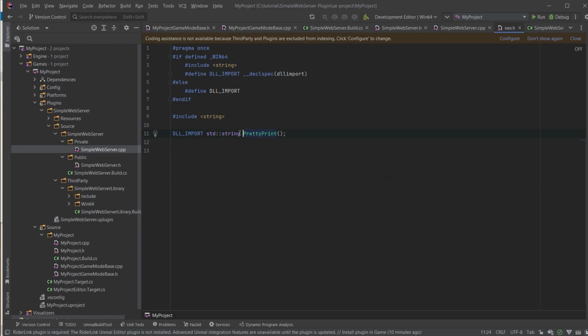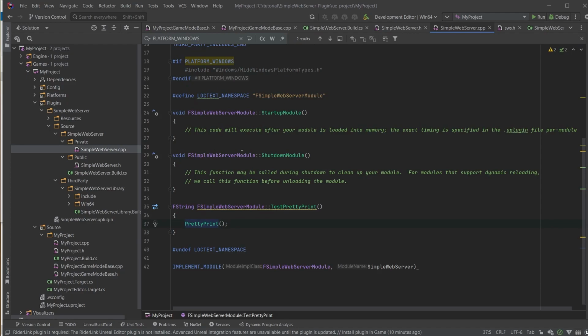Click on it to go into the SWS header where this method is defined, to make sure it will be called from the library.